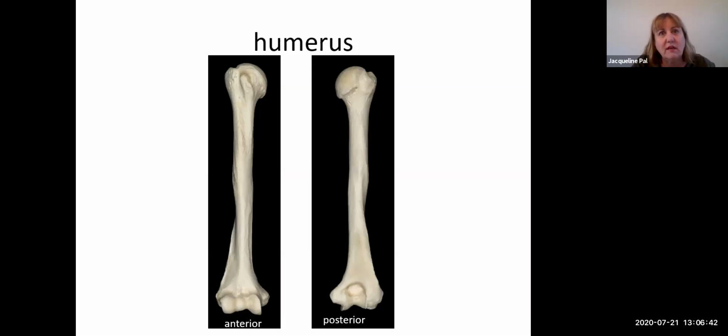In this portion, we're going to be talking about the arm and the forearm. In the arm, or the brachium, there's only one bone, and that is the humerus. When you look at the humerus, this rounded portion is the proximal end of the humerus, and the part that looks like it has all these knuckles is the distal end. Remember, we use proximal and distal because we are in an extremity. We do not use superior and inferior in this area of the body.